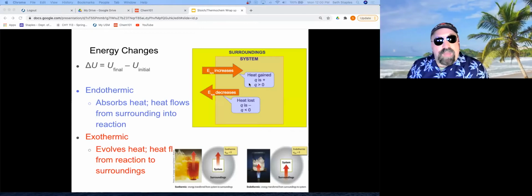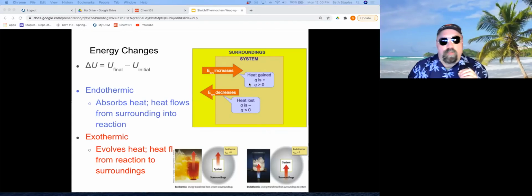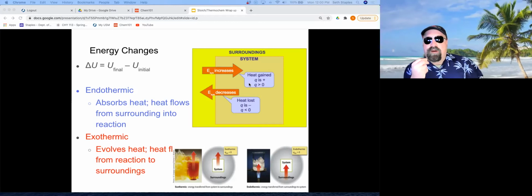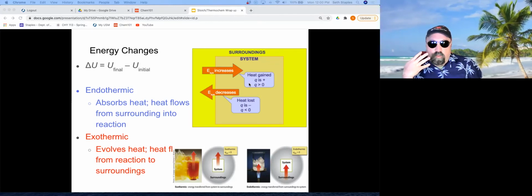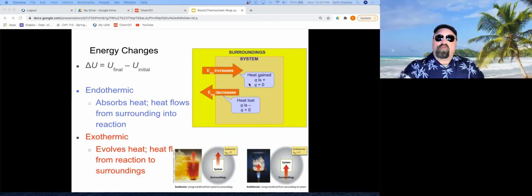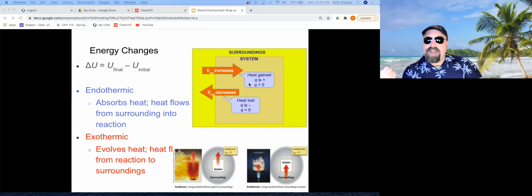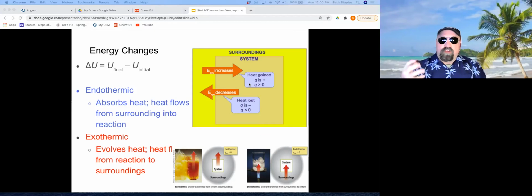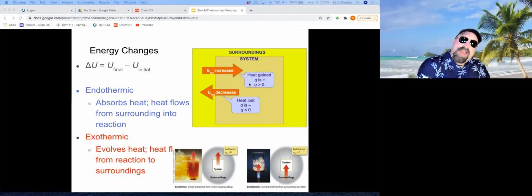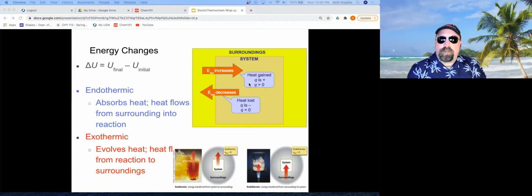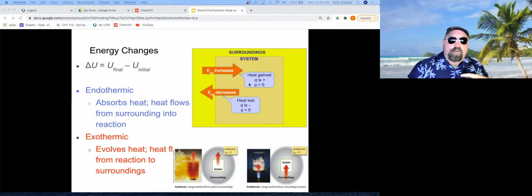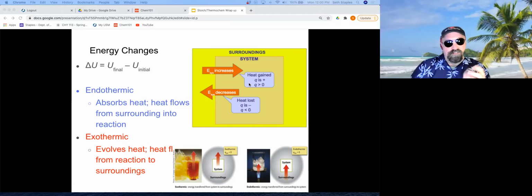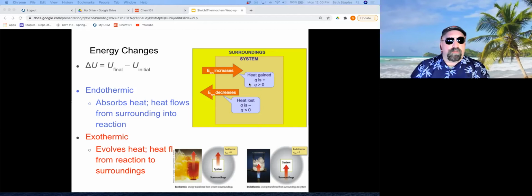Then we switched our conversation over to energy. Remember that when we're looking at the energy of any system, we are always looking at the energy from the perspective of the system. Energy is always conserved, but can definitely transfer back and forth between the system and the surroundings. If energy is being absorbed by the reaction, so energy is flowing from the surroundings into the reaction, we call that an endothermic reaction. Energy is coming in, versus a reaction in which energy is given off. In that case, energy is flowing from the system to the surroundings, and we call that an exothermic reaction.